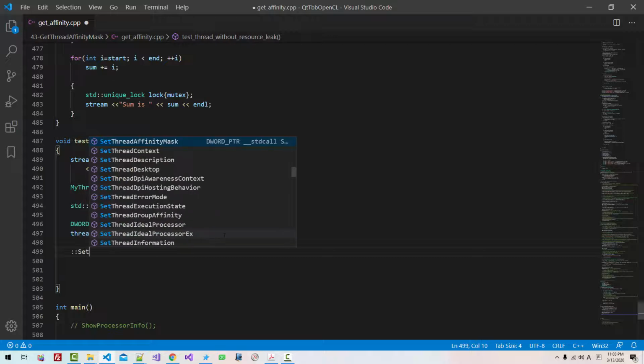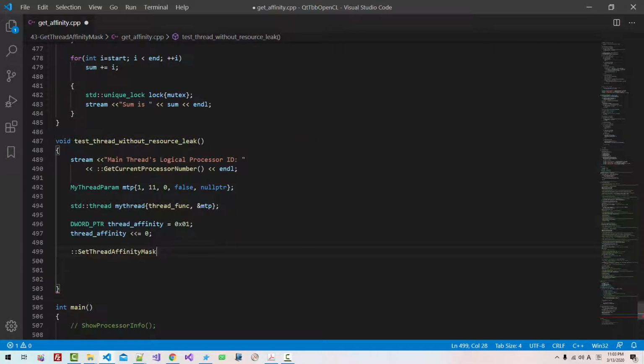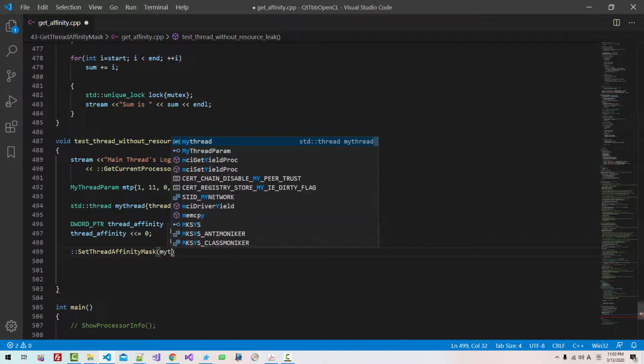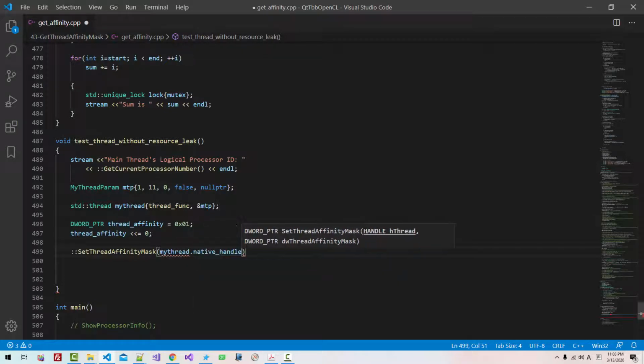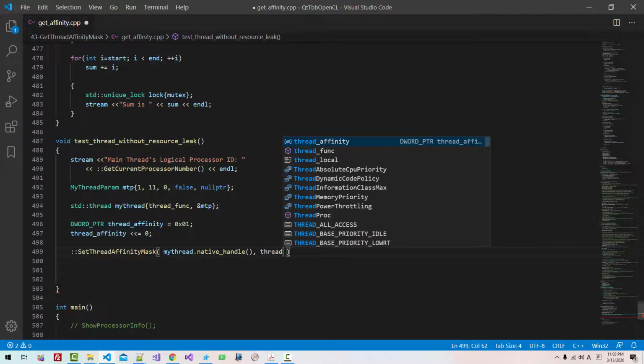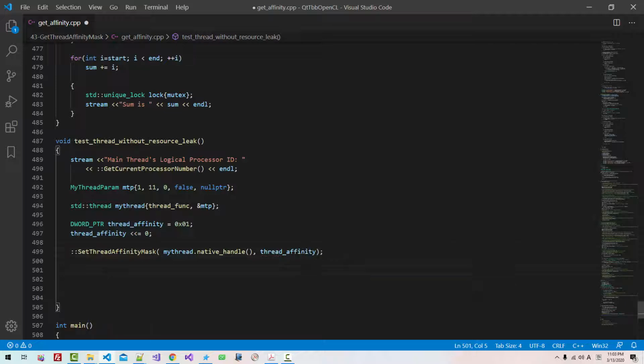Then set GetThreadAffinityMask, we need ThreadHandle. We can get ThreadHandle like this: my thread native handle. Please understand that my thread is an instance of std thread. std thread has a member that returns native handle like this. Then we provide thread affinity.